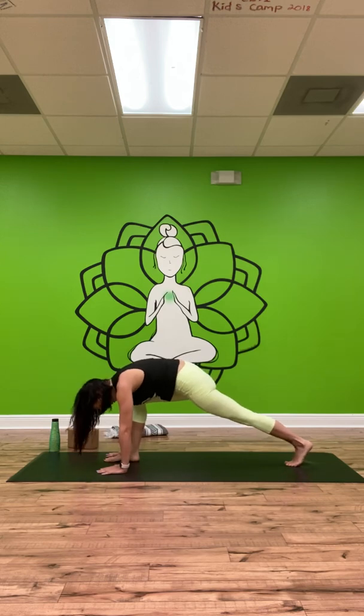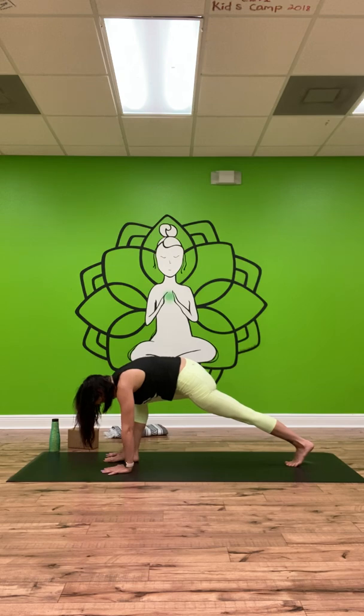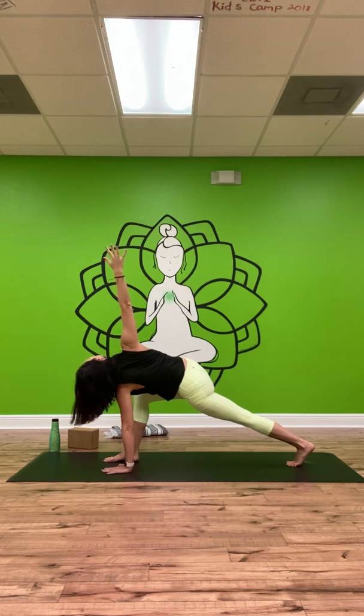Still considered low. I'm gonna keep my left palm planted under left shoulder, and I'm gonna let my right arm rise towards the sky. So we're revolved, low lunge, with my knee lifted. And here's where it might get tricky for some.